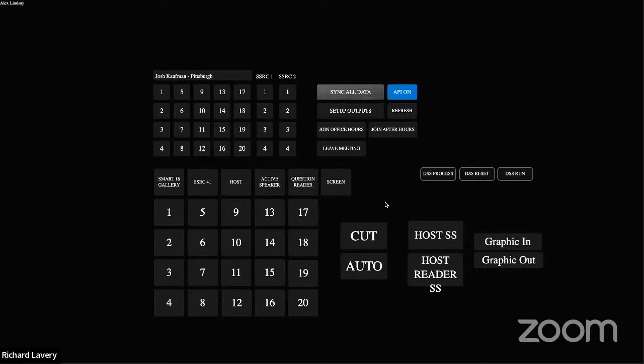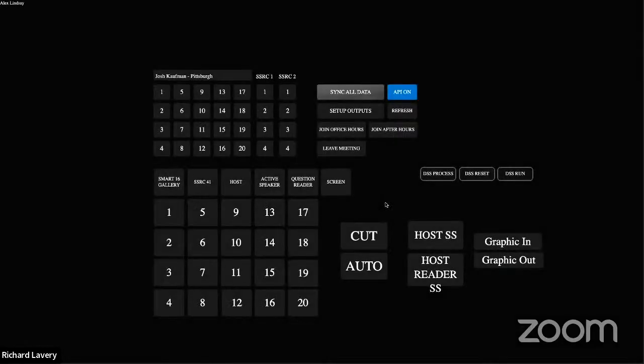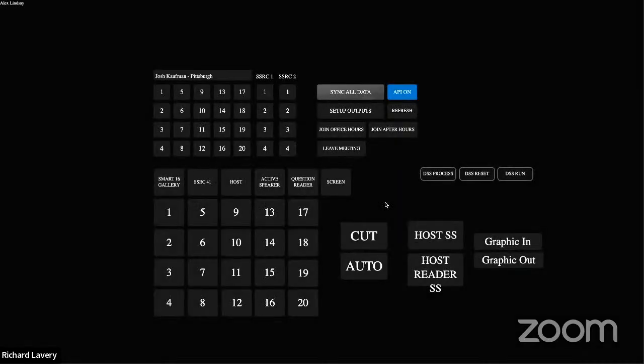What do people think about using the super source during the questions when the question is not in? Because I don't really like the framing of it without the graphic in it as well. Yeah, my preference, maybe we could have a secondary set that fills the whole screen. Or at least just lowers it a bit so it evens out the frame a wee bit. And it would just shift the naming to be the lower set.